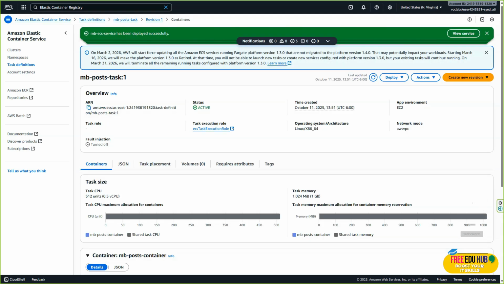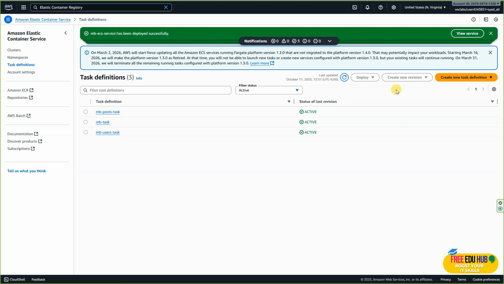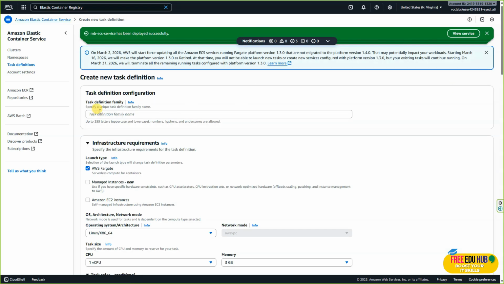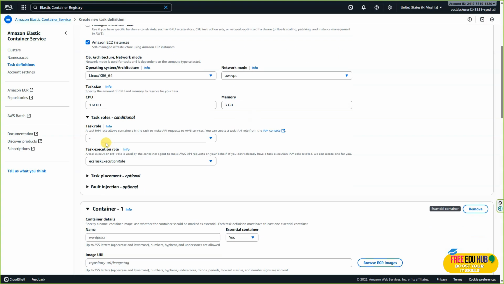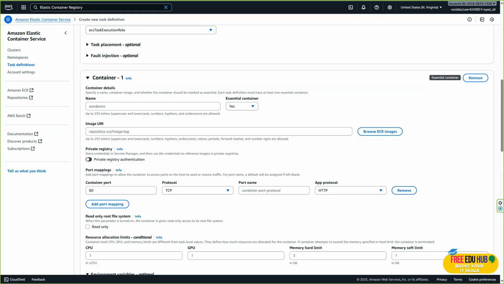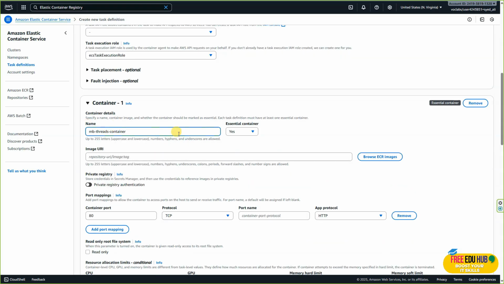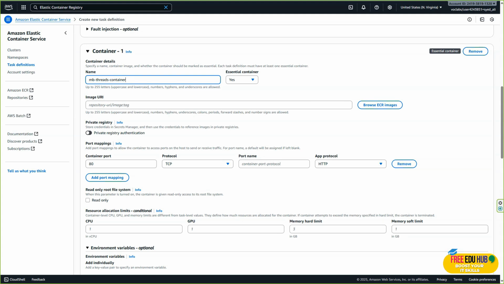Now again, let's go to task definitions, create new, enter this one over here, select EC2 instance, change it to 0.5, change it to 1 GB, and then here we'll name it as a threads container, and we'll copy the URL for threads and paste it over here.